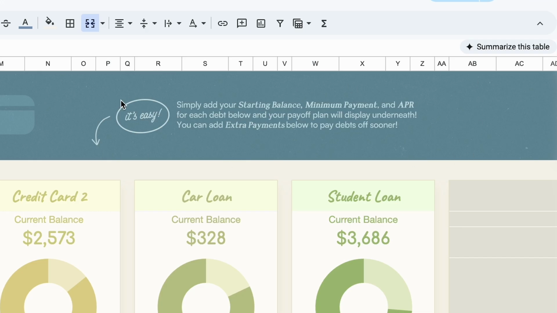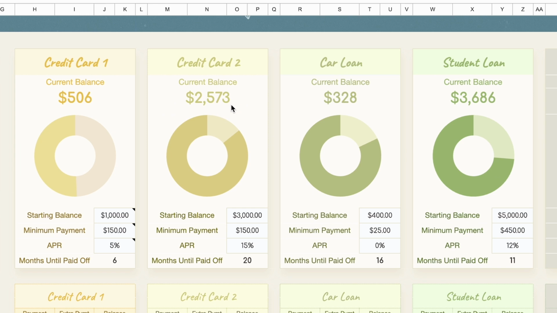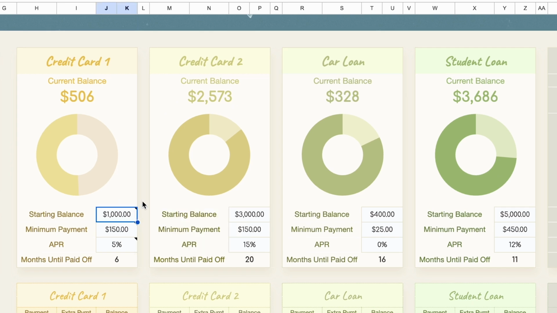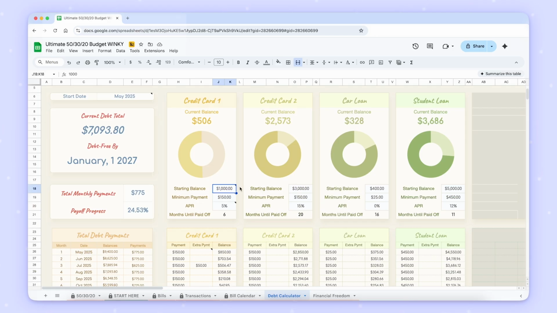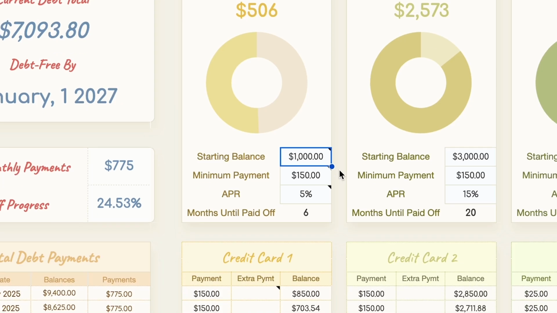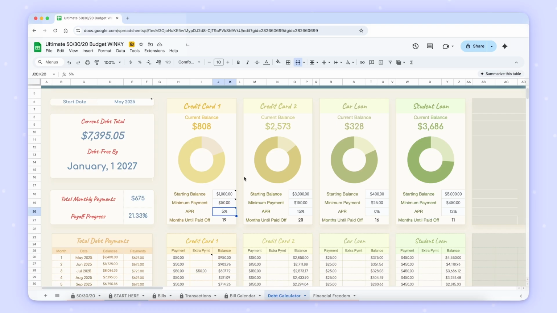Now, like our helpful tip says here at the top, there's only a few categories that we actually need to complete in order to show our debt payoff plan. On the day that we've started this payoff plan, what was our balance at the time for this given debt? So maybe not our starting balance from the point that maybe you first got this debt. We're going to go off of our starting balance of the day of our payoff plan. In this example, that's $1,000. Let's say our minimum payment on this credit card is $50 a month. You'll notice that today's date, our current balance is now showing here at the top as $808.